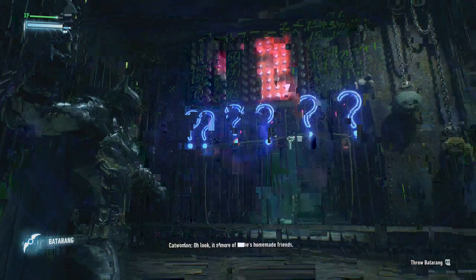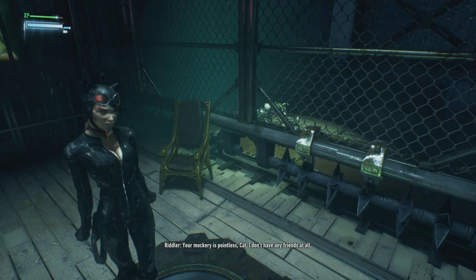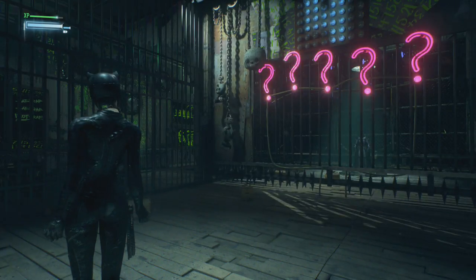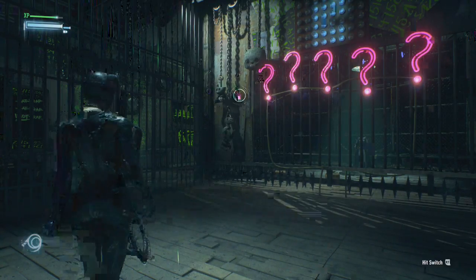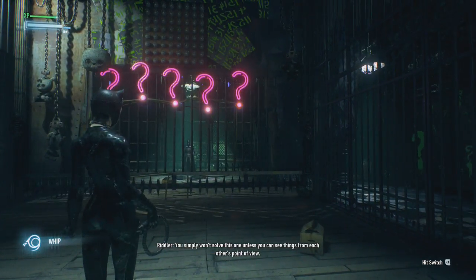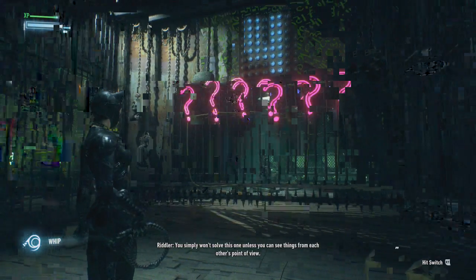Lots more of Eddie's homemade friends. Your mockery is pointless, Cat. I don't have any friends at all. You simply won't solve this one unless you can see things from each other's point of view. Point of view.